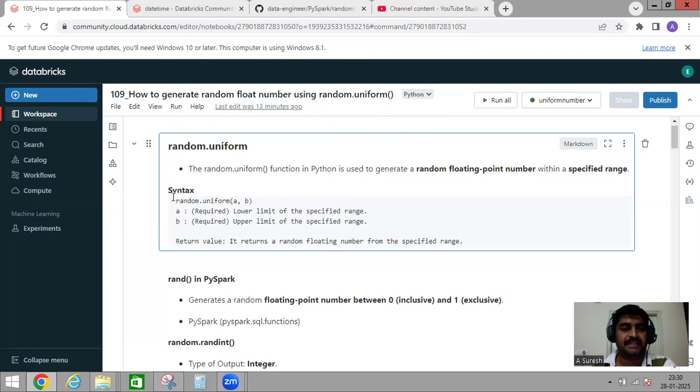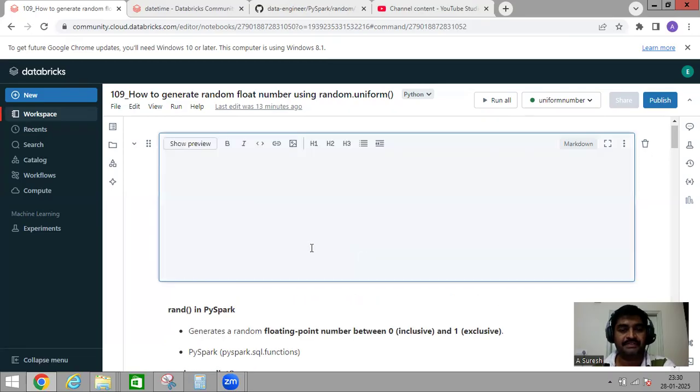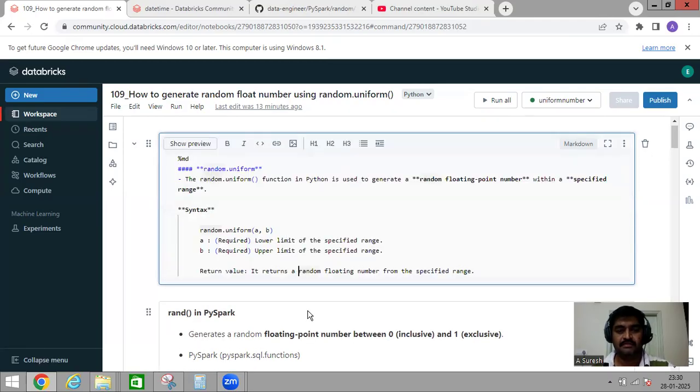The syntax is random.uniform(a, b), where a is the lower limit of the specified range and b is the upper limit. It returns a random floating point number from the specified range.